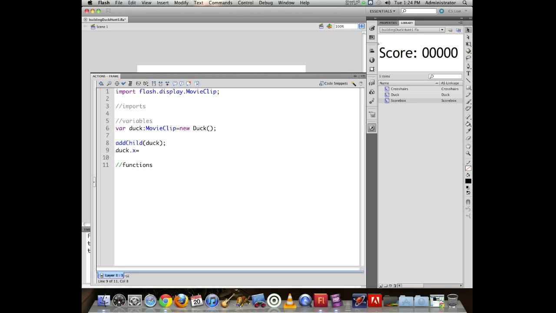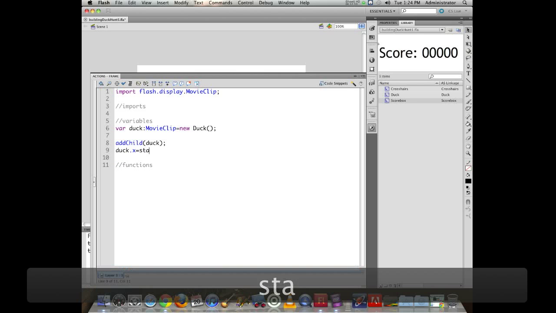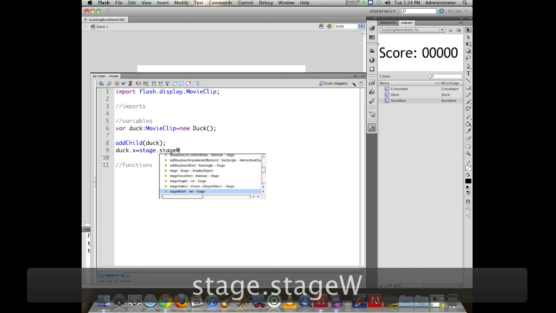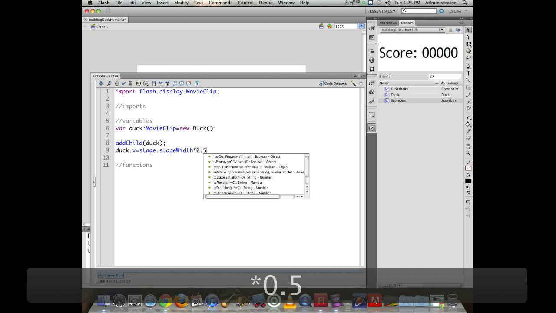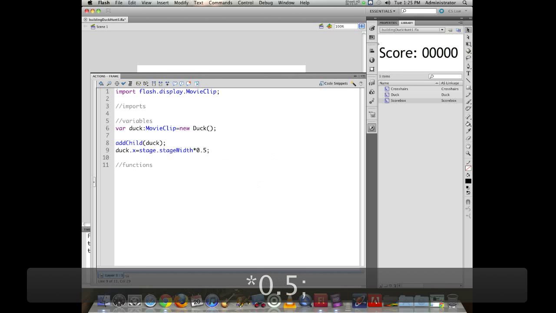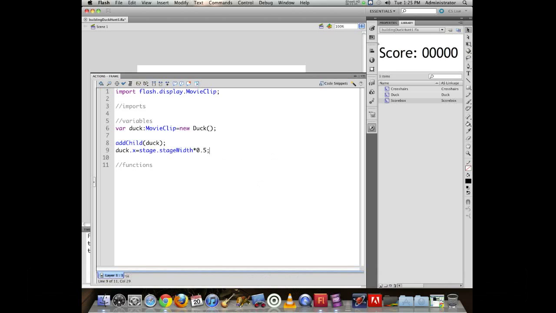If I wanted it to be centered on screen, I could say stage.stageWidth, and then I'm going to want to put it at the middle of the stage, so not the width of the stage. I need to get half of that to put it in the middle. So half of that I can either divide by 2, or I can multiply by 0.5. Now that will give the same result, but the computer calculates multiplication faster than division.